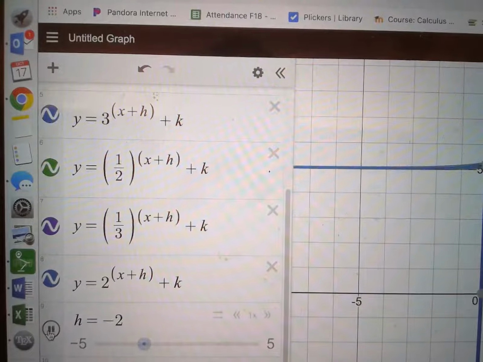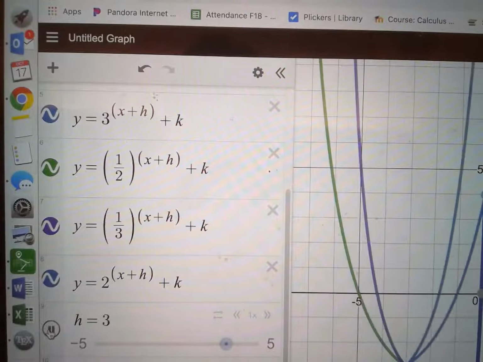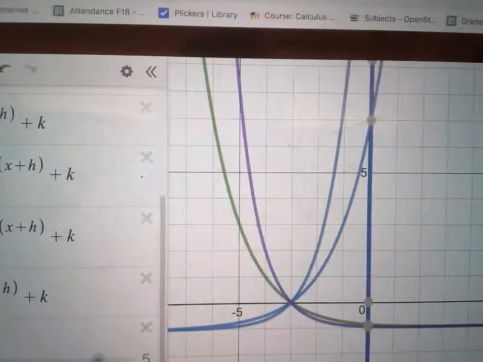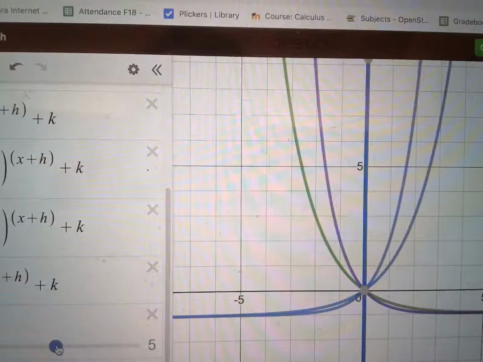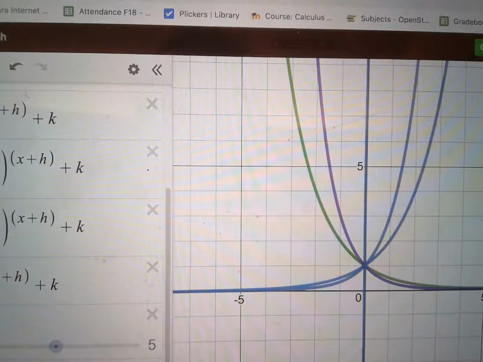I just wanted to point out that, just like all the other functions that we've previously looked at, we can shift these back and forth and up and down. I'm not going to worry about anything too much more complicated than that right now. It's more important that you know what the general shape of the graph is like, and how we move it back and forth and up and down. I'm happy with that. Okay.